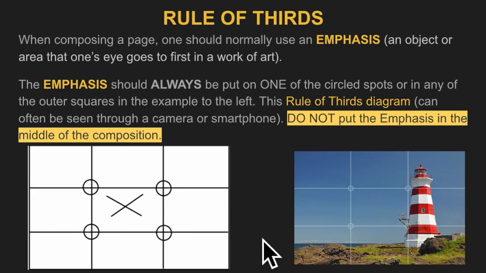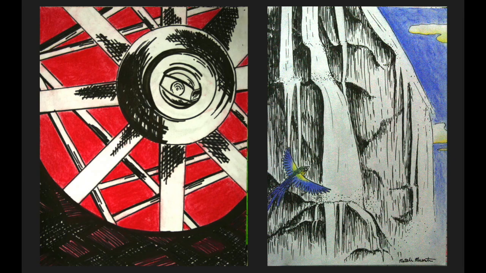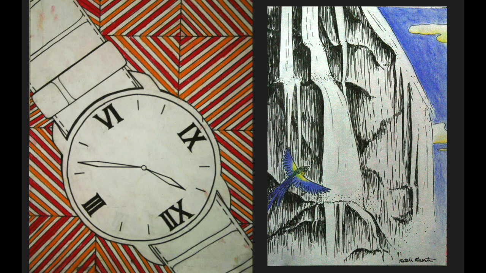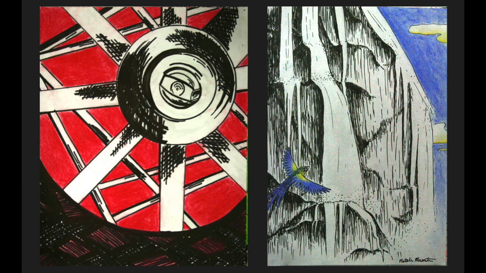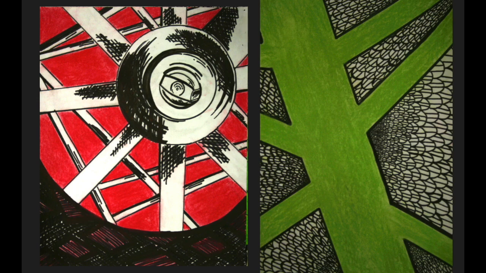However, it's also in photography considered good to have the emphasis on all three of one part of a side. So for example, the lighthouse in this other image is technically the emphasis, and it is placed well in the rule of thirds because it's all the way over on the right. However, in drawing, we want to actually fill the page. So we are going to work on that more as we create our drawings.